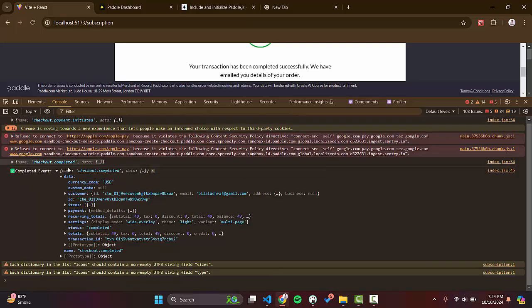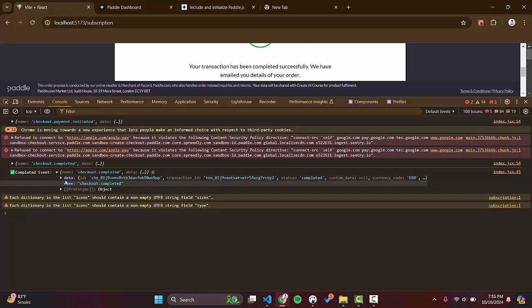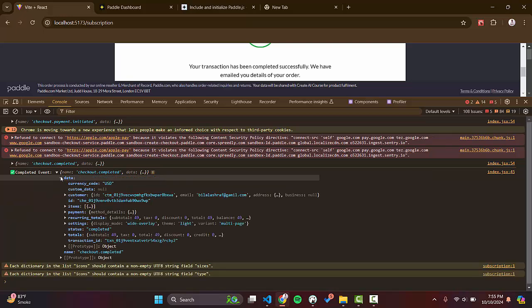So if you have a server, or you are a front-end developer, your journey is over here. You can send this transaction ID to the backend, or if you are a full stack developer, you just need to send the transaction ID and save it in the backend as well.